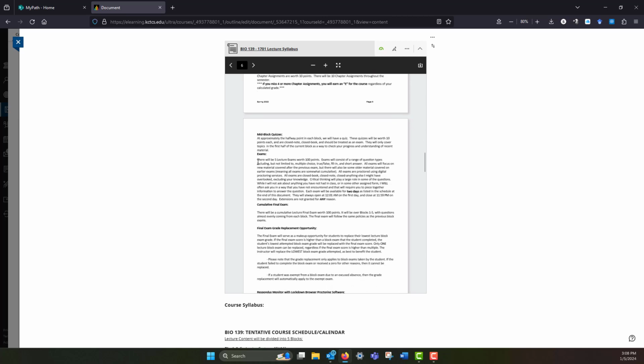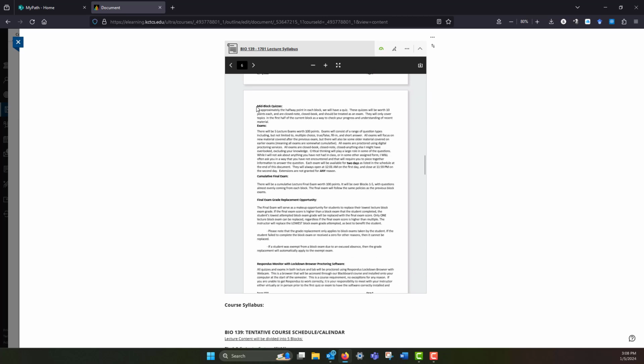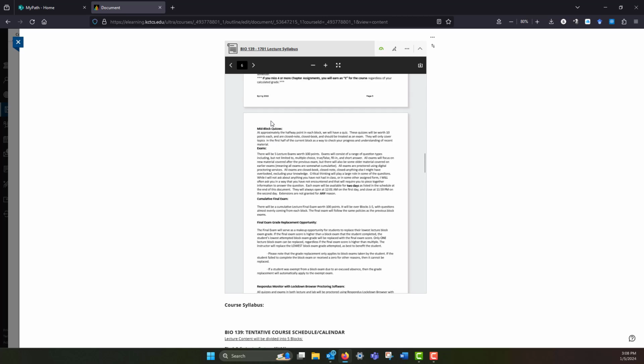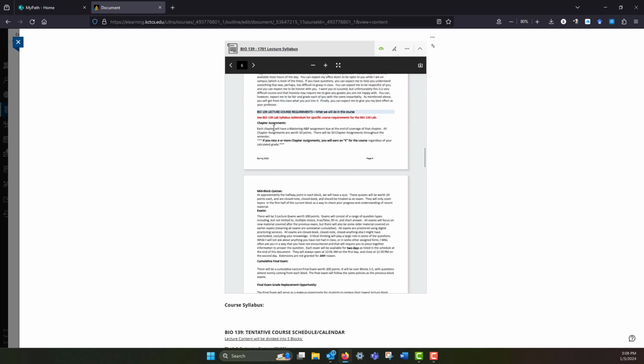Mid-block quizzes. Each unit, each block, is going to have a quiz now about a week or two into it. This is also going to be worth 10 points. It's going to be treated like a little small exam, so you can't use notes or anything. This is to check your understanding so far. This is making sure that everyone is keeping up. So instead of one big chapter assignment, we're going to have a smaller chapter assignment and a small chapter quiz.